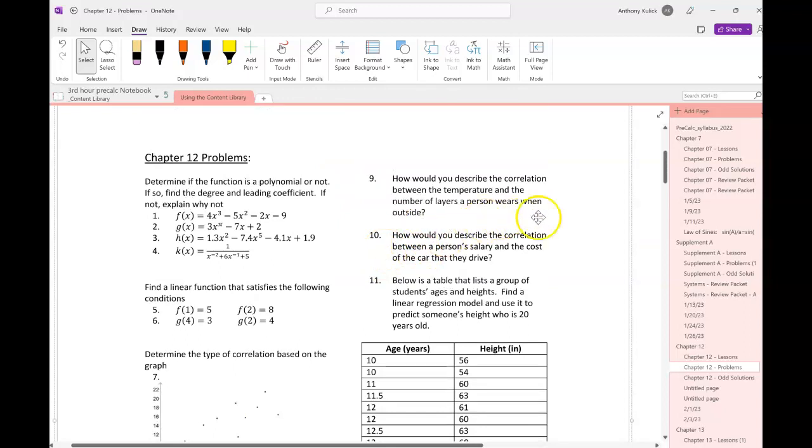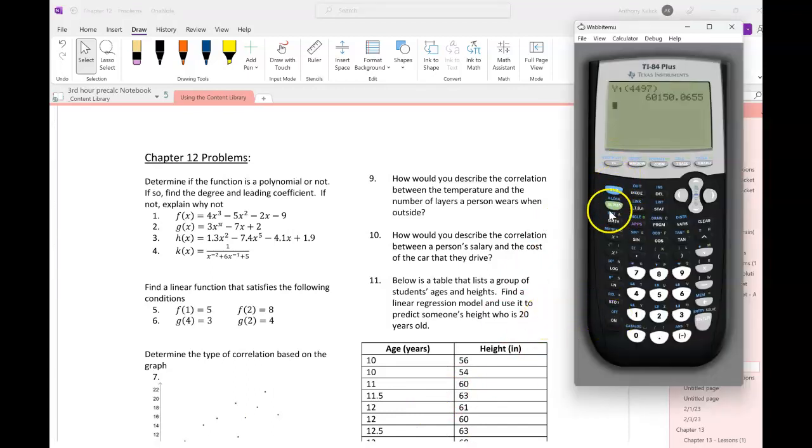Describe the correlation between. Do we need to do the linear function that satisfies the column? All you're doing on that for 5 and 6 is, when I look at that, all I see is the point 1, 5 and then 2, 8. And then I'm just going to do a linreg on that. So y equals 3x plus 2. Wait, so you did 1.5 and 2.8? No, I did 1 comma 5 as a point, 2 comma 8.